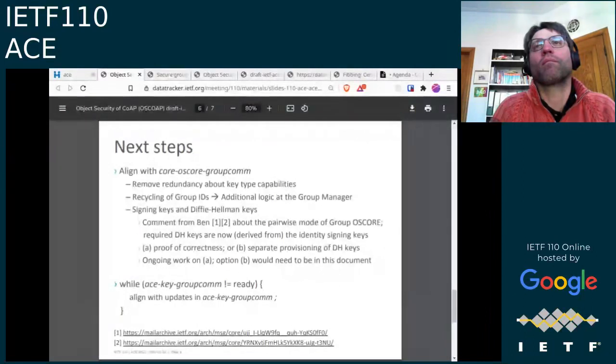Not to mention that, as long as Key Group Com is not really stable, I mean, past working group last call comments revision, because of what I changed there, I will have to change something here too. So that's also an answer to your previous question, that possibly this document will end up being ready for requesting publication one or two rounds after the previous one.